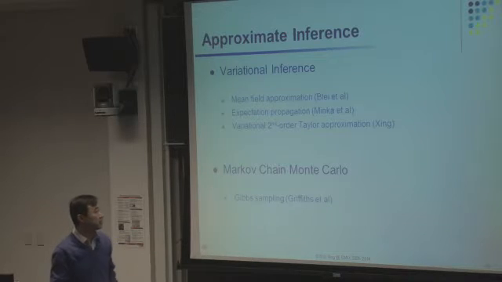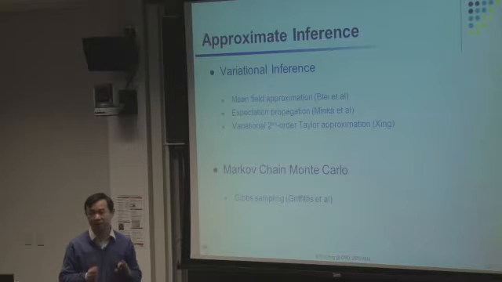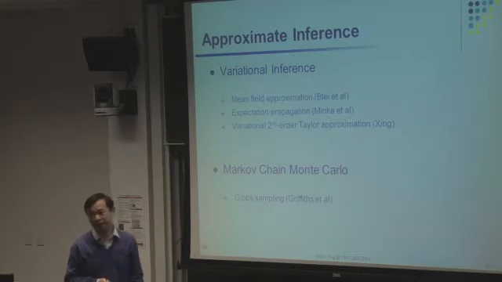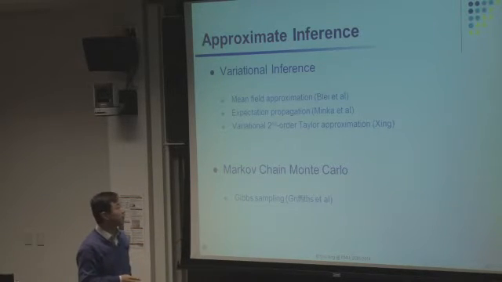The third one is also a mean field inference for a special type of topic model. But the second one is a different variational approximation, which is no longer used very often. Again, too complicated, even though it is quite good. And we're going to talk about the Markov chain Monte Carlo methods in some later lectures. Again, this is an important method we're going to run into very often in the future.